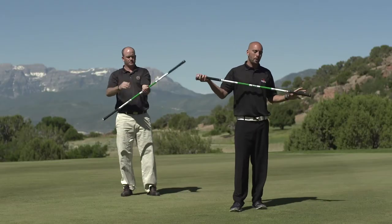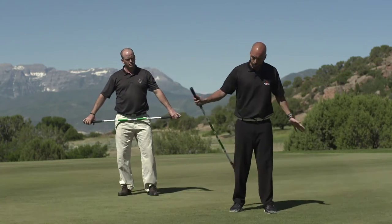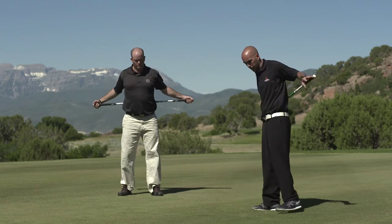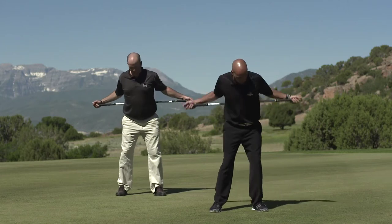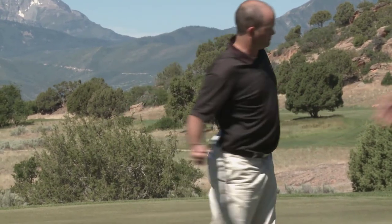From there, we've got a number of things that we can do similar to golf swings with the toolbox. My favorite, take the toolbox directly behind your back. We're gonna stick it right about the small of our back, almost where our belt line is. Nice and easily, taking just miniature swings. Nice, slow, controlled. Feel the rotation going through there. Feel your hips starting to open.